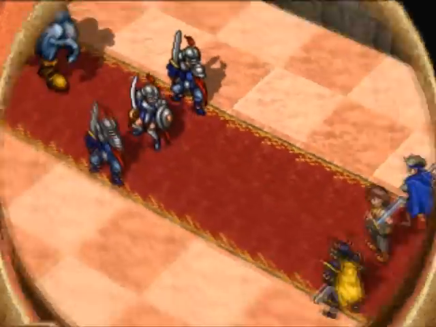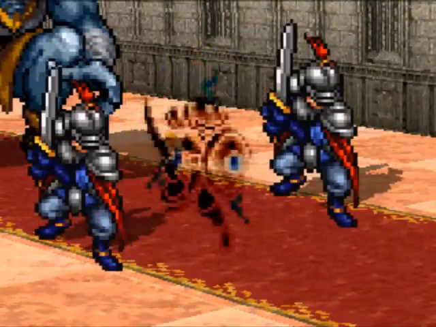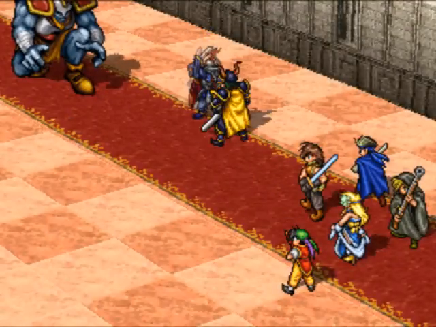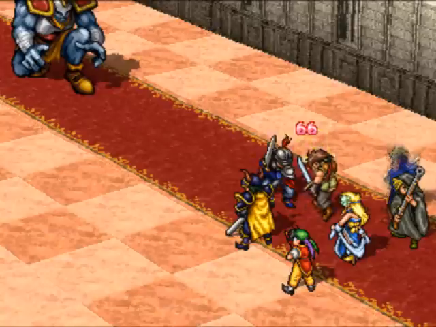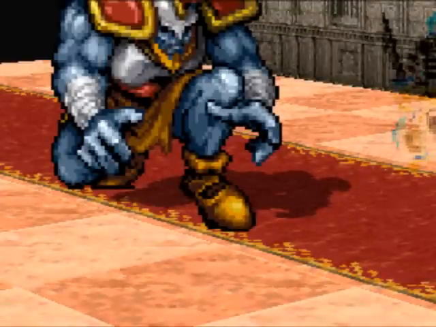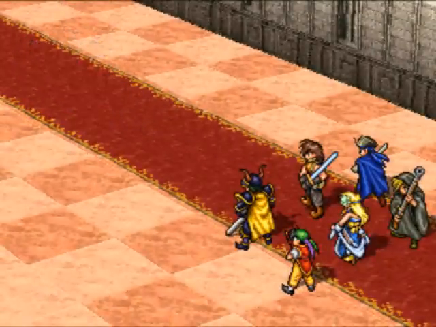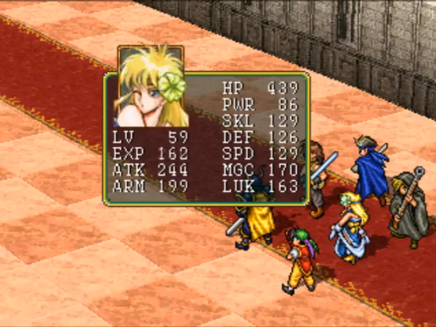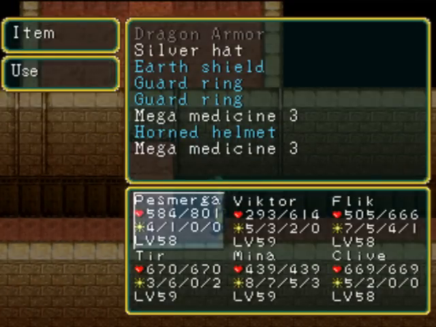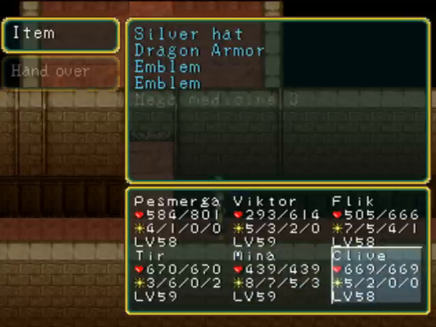Can't win them all. Oh, look at this. We fight a new enemy, Colossus. One of those enemies we saw outside that we're summoning. Nice job, Flick, dodging that. Yeah, eat it, Colossus. I don't see you throwing Wolverine there, huh, Mr. Fastball Special? Oh, nice, another Mega Medicine. You know what, let's hand that over to someone who could use it. Yeah, like Clive.